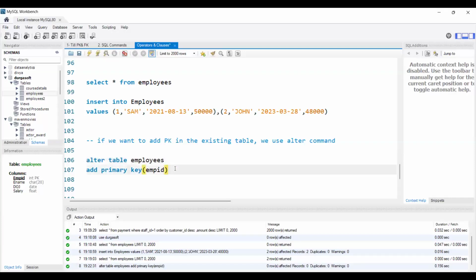While creating the table itself we will do it, but in case we forget, we can use alter directly. Instead of dropping the complete table and creating it again, we can directly use the alter command and add the primary key in the existing table as well. If we come across such situations, we can do that. Thank you, Divya.